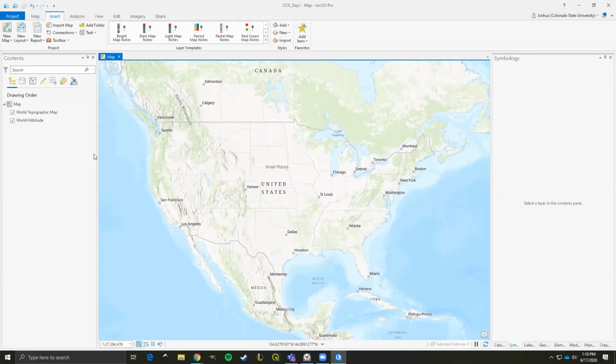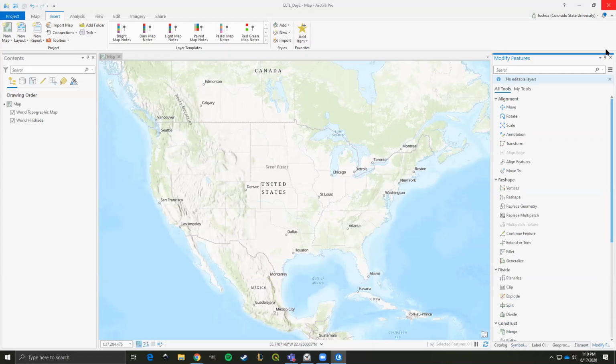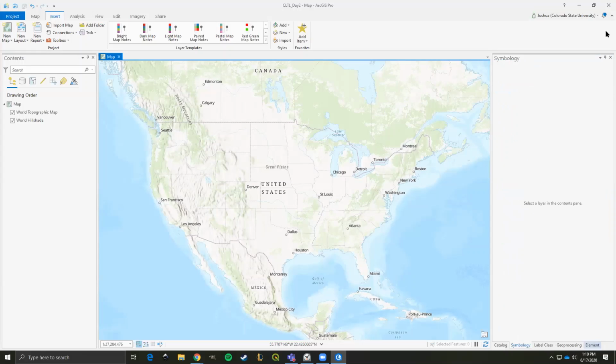Excellent, yes. Where you opened or downloaded data to on Monday would be a great place to store this new project. Okay, you can see I've got a lot of tabs here that I'm going to close. We don't need most of these for today.